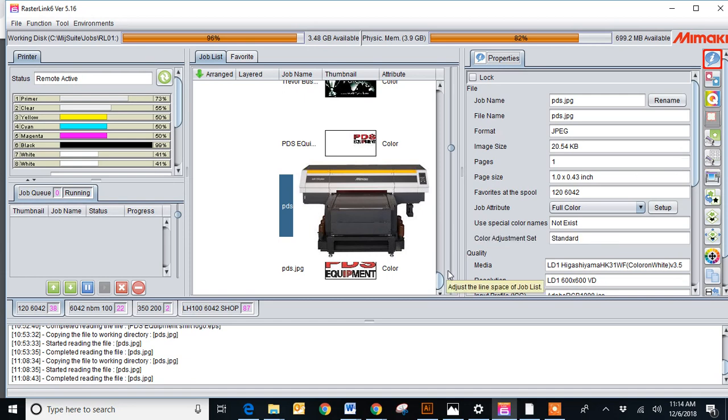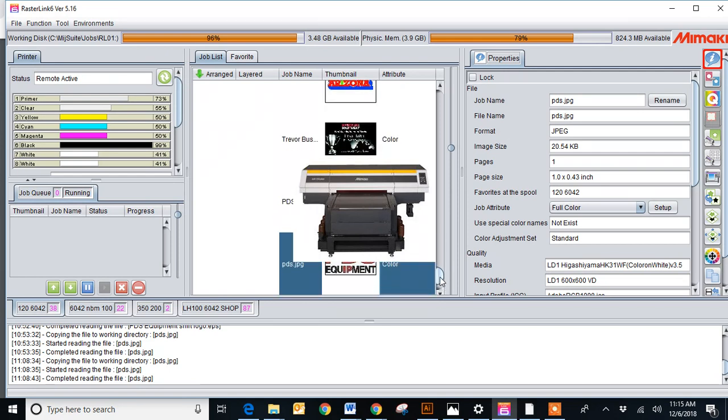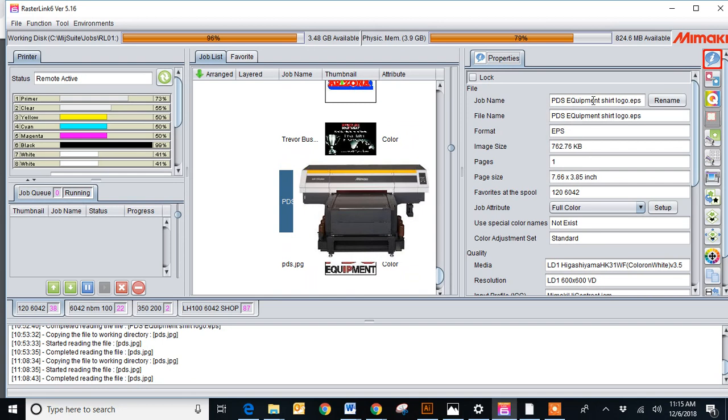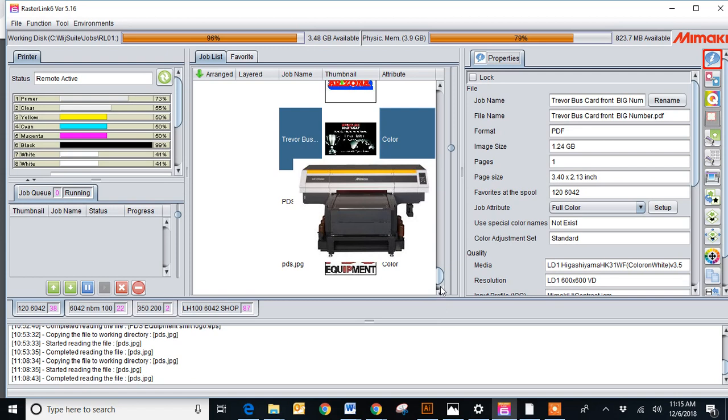So first thing we're going to do is really get in more detail about this properties and all these tabs. So I've got this job selected here. Whichever one is highlighted blue is the one you are selected on. That's the job you're going to work on. Notice it's going to change over here in the information tab.